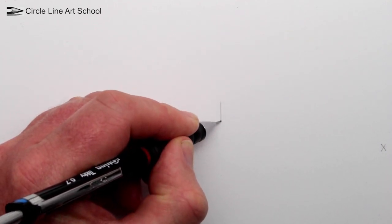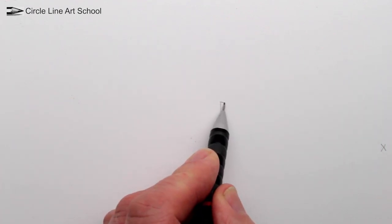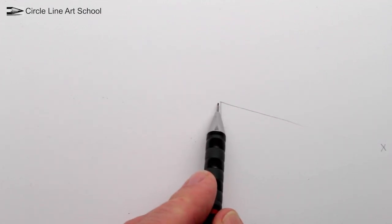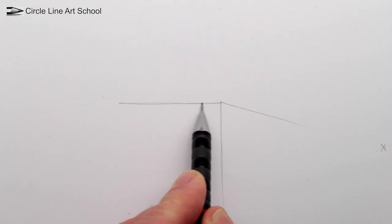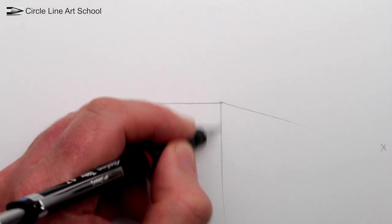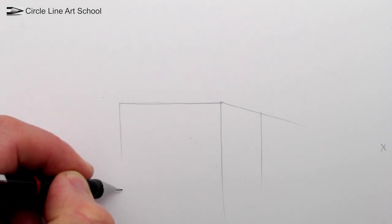Next, draw a vertical line for the corner of the building. Now draw a diagonal line from the top of our vertical line to the vanishing point, and this will be the top of the side of the building. And now we can draw a line to the left for the top front of the building, and then a vertical line for the back of the building, and then a line on the left to show the width of the building. So now we have the basic cube in one-point perspective, at least the top half of a cube in one-point perspective.